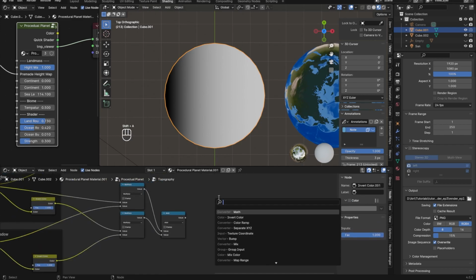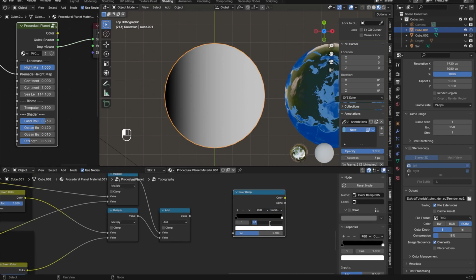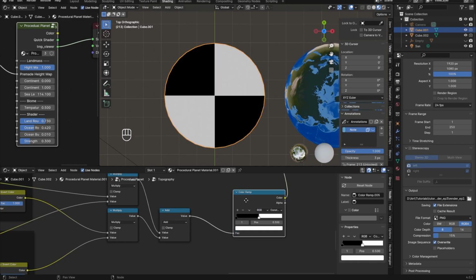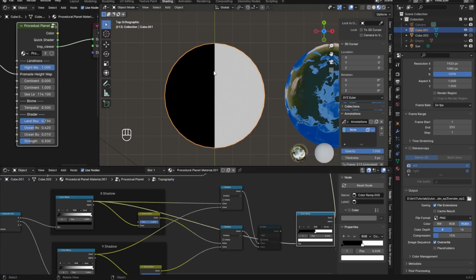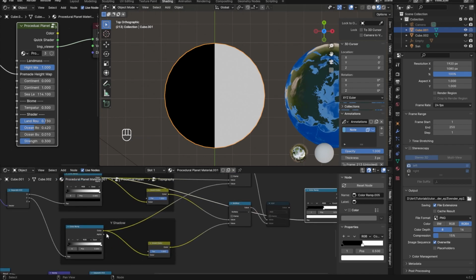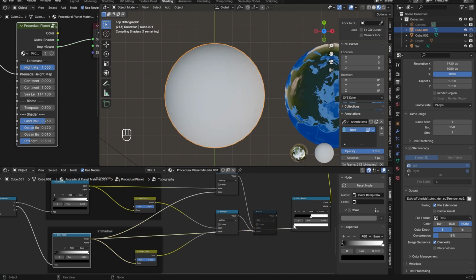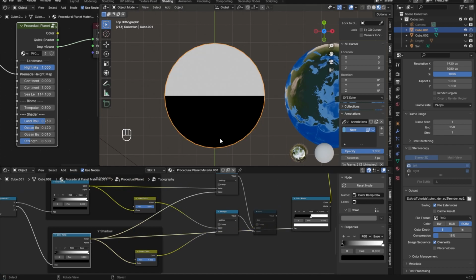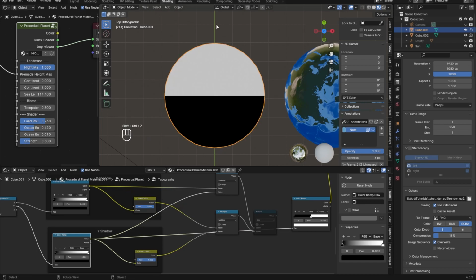And if we temporarily add another color ramp, set it to constant and set this to 0.5, you can see it gives us quadrants. We are splitting it in half and then splitting it in half this way and multiplying those 2 together. So as you saw, this half is 0, this half is 1, this half is 1, and this half is 0.